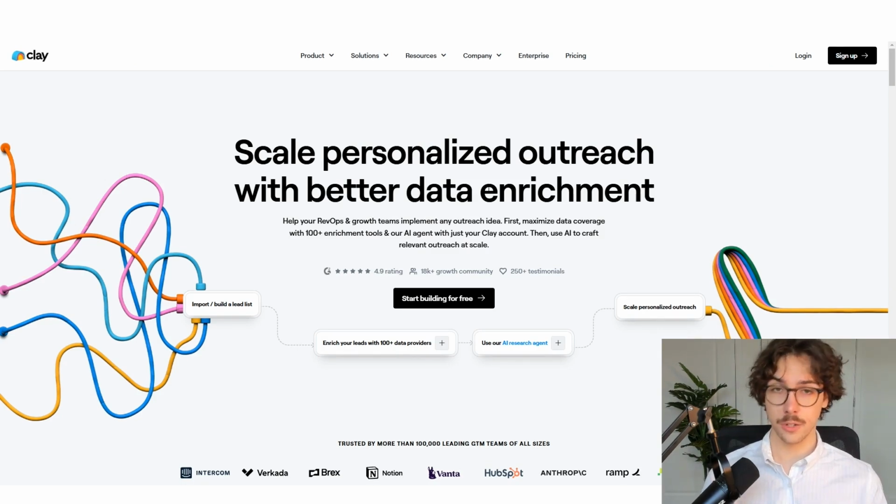By the way, these aren't in any specific order, so I'm not saying Smartlead is better than Clay. I'm just showing you all the tools I have when it comes to data and sending and validation and scraping and all the other stuff. So the next tool here is Clay. Clay is a tool that you can use to enrich your data with and get these really, really complex data workflows. I'll show you a quick demo here.